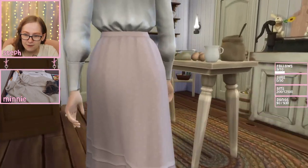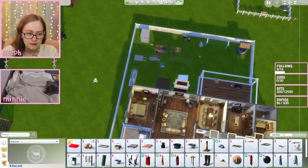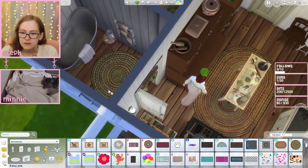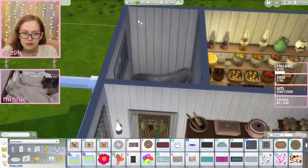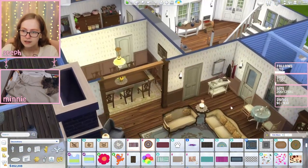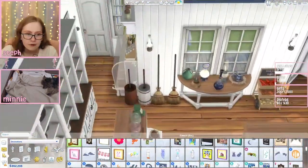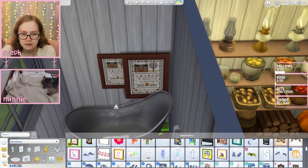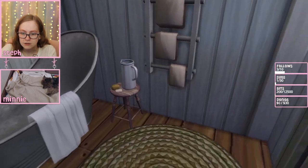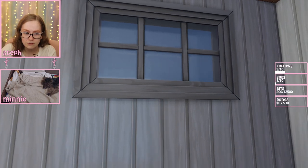They have towels and I can't wait to see them in gameplay. Maybe a little rug in there and we'll call it good. Welcome back to my series of 'I hate rugs.' Oh, what about one like this? It kind of matches and makes it a little cozier in here. I want to put a little something on the wall because they have some art around, and I feel like a little something there makes it homey even though it's just their bathtub room. What if we put one of the needle points in here, sized down?